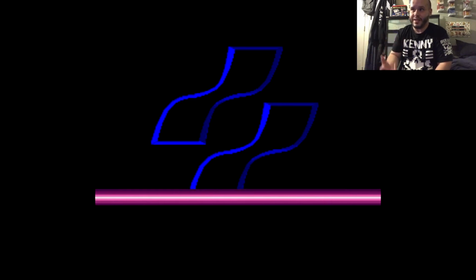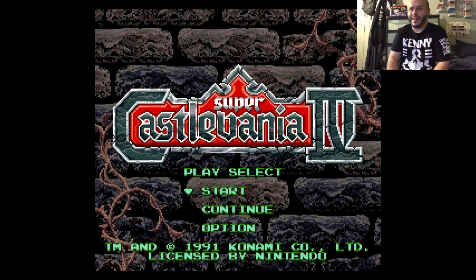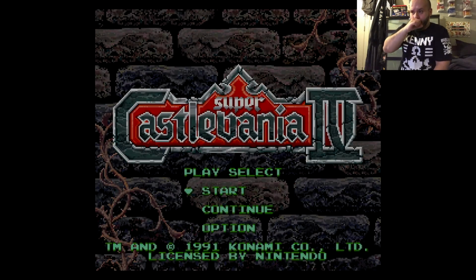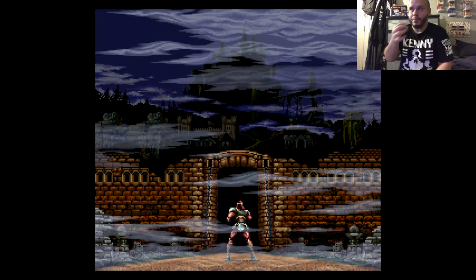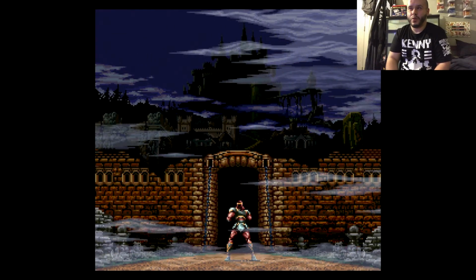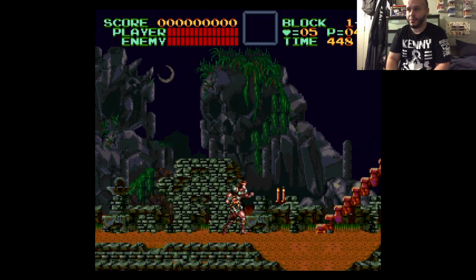5 quality titles like Mortal Kombat, Donkey Kong Country 2, Chrono Trigger, Turtles in Time, and even Super Mario All-Stars. I'm surprised that's not on here. That should have been on here from the start, simply due to the fact that it has like 4 games in it. That could have been solid right there, and it could have been in one ROM. So I don't understand why they didn't do it. I guess it's because the NES Classic has it already, but still, it is the definitive version. The graphics on it are much better.